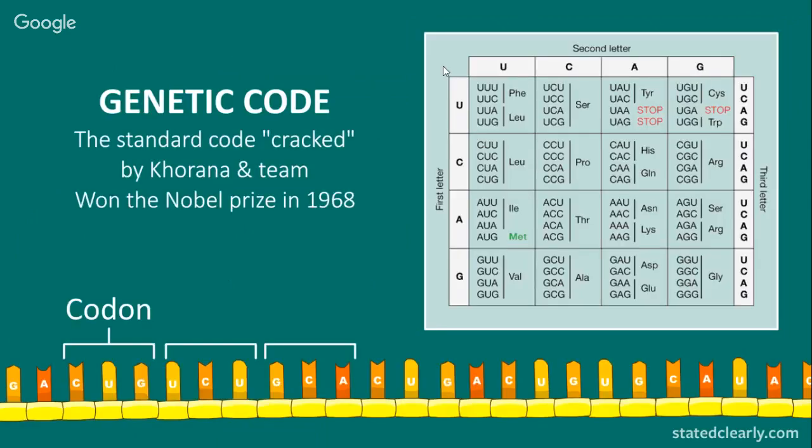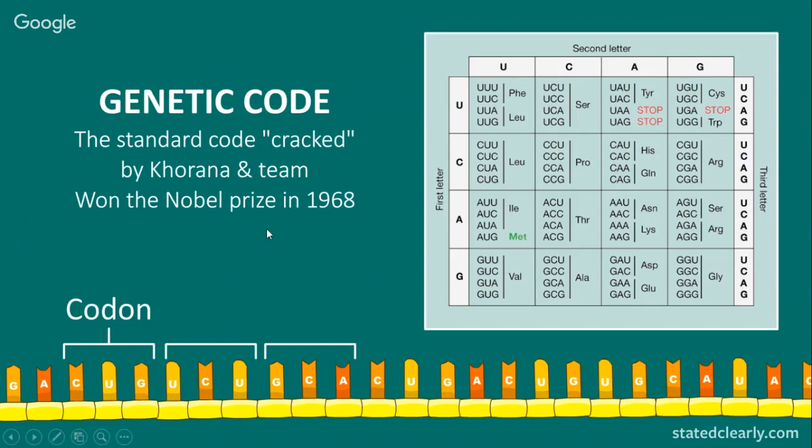Here we have, again, that chart. Here I'm showing you codons in a messenger RNA. CUG is the first codon that I have displayed here. And we can look at our chart and find out what CUG codes for. What amino acid does CUG code for inside the ribosome? Well, we can look that up. We can find CUG right here. It codes for leucine. Leucine is the amino acid that it codes for. So CUG tells the ribosome to grab a leucine from its environment and add it to the growing protein chain.